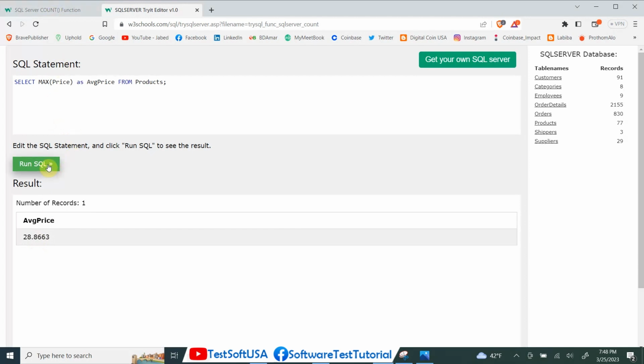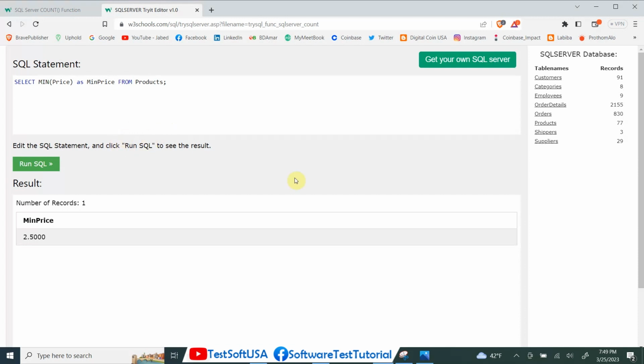Run SQL, it is the maximum, highest price. Also you can see the minimum price, MIN price. Change this as minimum price, then run SQL, you see 2.5. That means here we have count, sum, maximum, minimum, and average. You can do that over here.